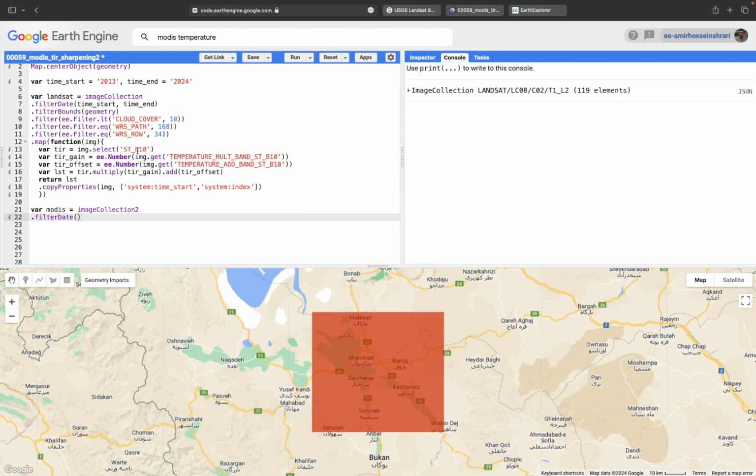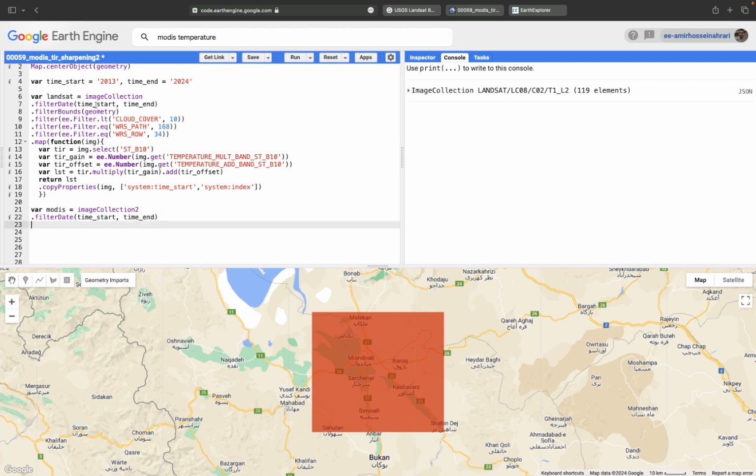We need to find corresponding dates for the times Landsat and MODIS are both available to make a regression relationship. In such relationships, it is very important to have the data on the same dates. That's why we need to have the same time start and same time end. This is the first condition. Time start and time end.